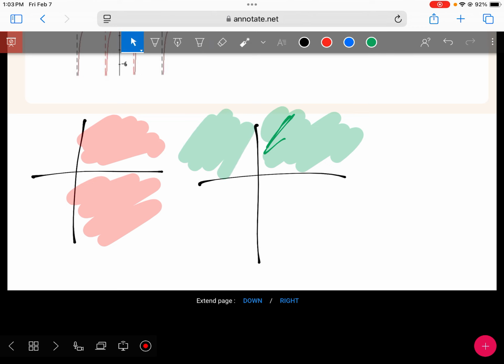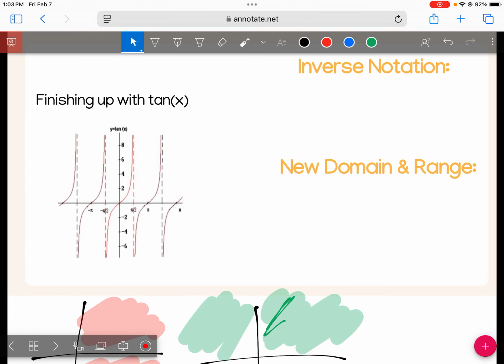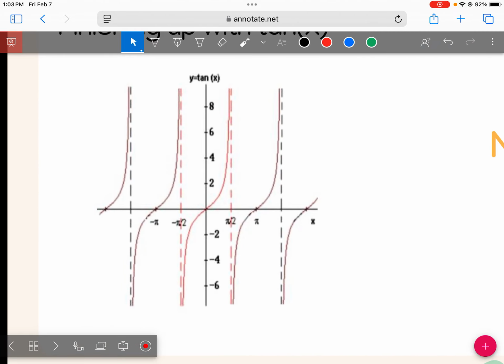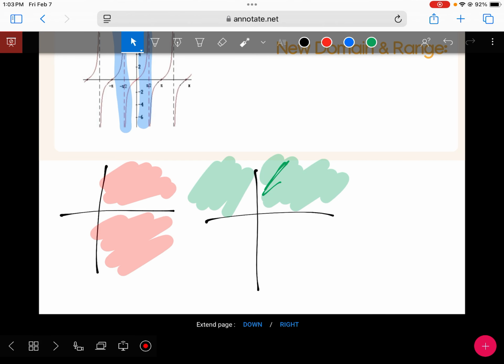And then just by looking at this picture, would you be able to tell me what two quadrants tangent is going to be valid in? The red highlighted part, like right in the middle. 1 and 3. It's negative pi halves to pi halves. So 1 and 4. So 1 and 4. So tangent is both the same thing.